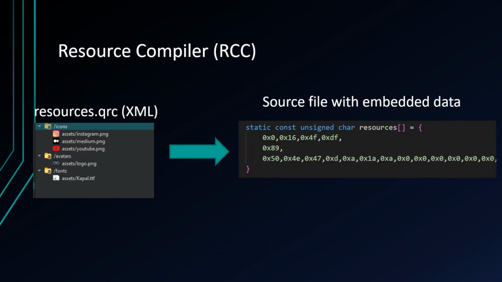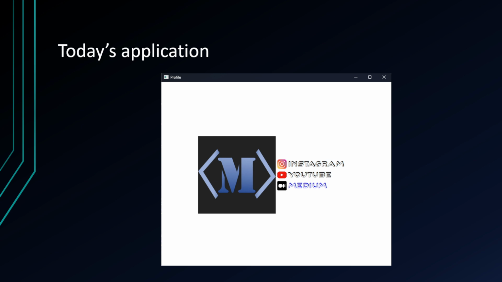The first method is to add a QRC file and register resources inside it. It is just XML where you specify files to load. In the compilation stage, the resource compiler, or simply RCC, starts its job. RCC reads the provided resources and generates a C++ source file that contains a tremendous array of bytes that represent the resources you want to load. And finally, you will be able to use registered files in QML by adding a special prefix before the path passed to it. I think the best way to understand it is to use it practically.